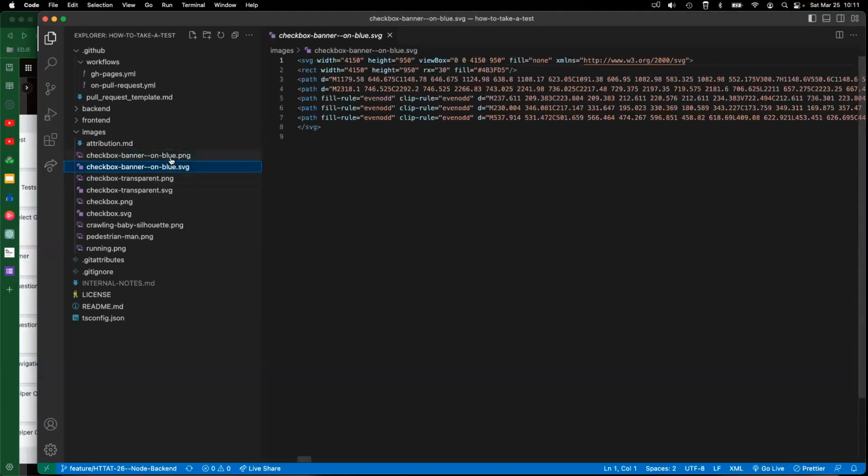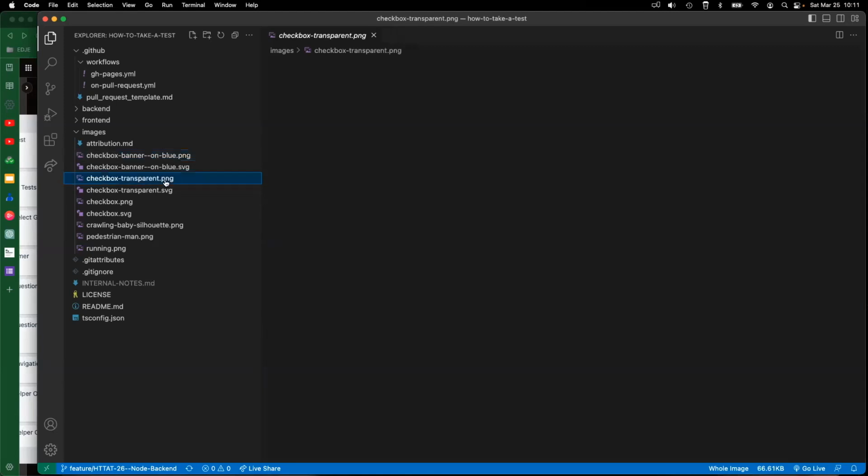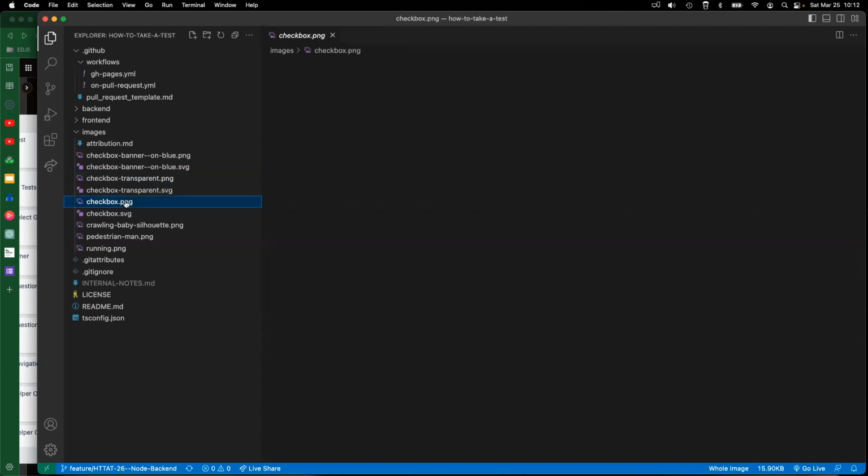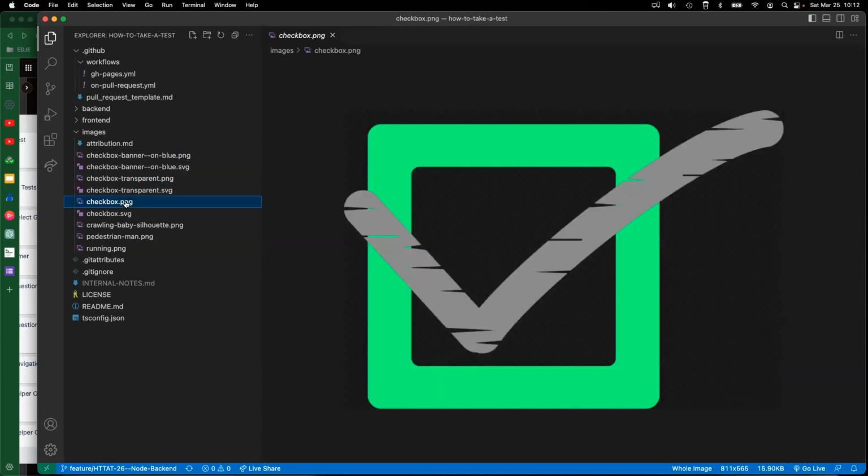We have it in an SVG format as well as the PNG. We have it transparent, so we can drop it on any color we want. And it works much better in here, right, Katie? She emailed it to me, and the email comes through on a white background. So you have this white text in the middle that just disappears. So we probably don't want to put it on white. And then we have just the checkbox by itself with the transparency.